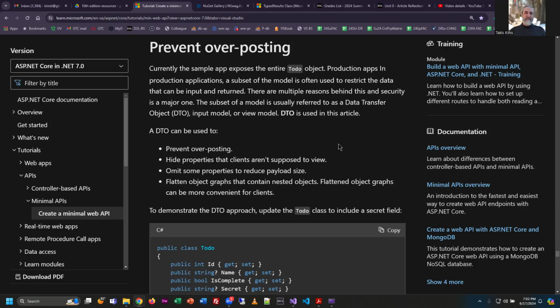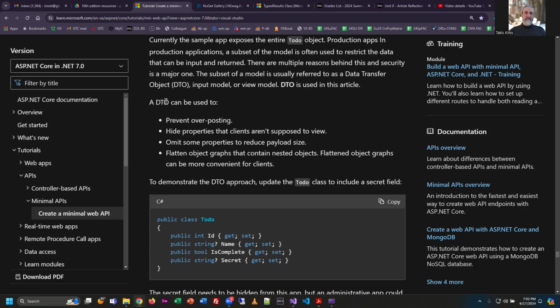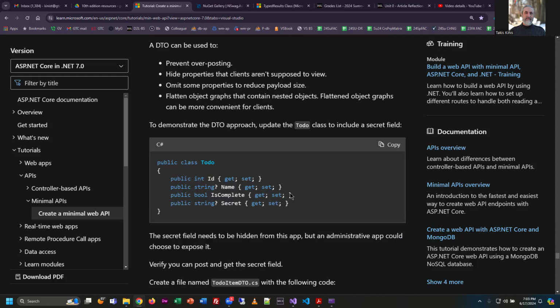So in other words, we have a real model of the data, and then a secondary model that we use just for moving the data around, right? We can use this to prevent overposting, hide properties that clients aren't supposed to see, omit properties to reduce the payload size, so there's no reason to send redundant information back and forth, and flatten object graphs that contain nested objects, which is more convenient for client applications, the browser, to open.